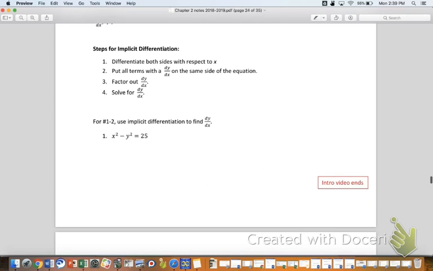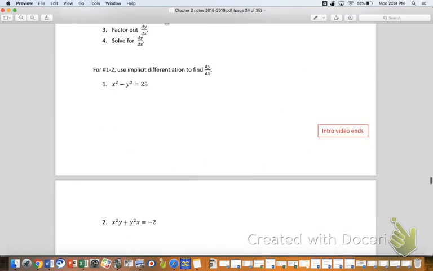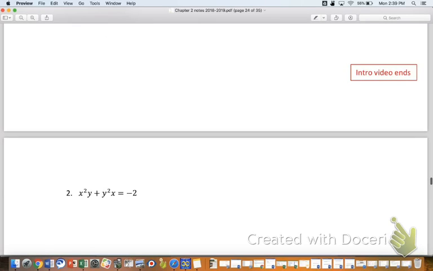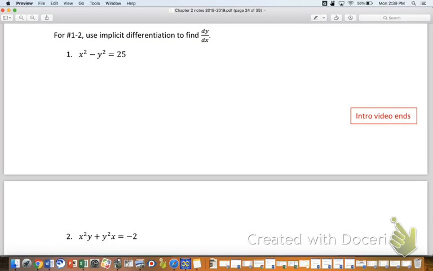So you got some steps right there. I'm not hyper concerned about reading those steps out loud. I thought we could just do one of these. We'll do a couple of them here, kind of see how this goes. So take a look at number 1, please.